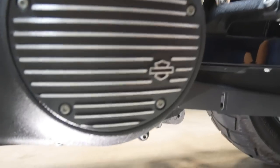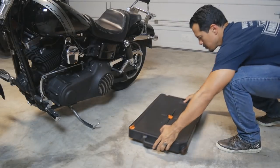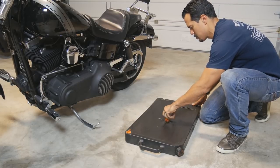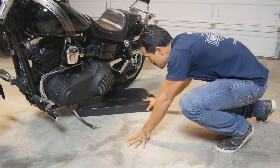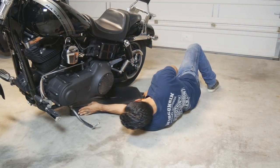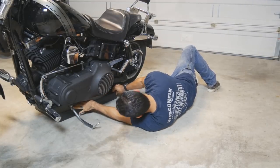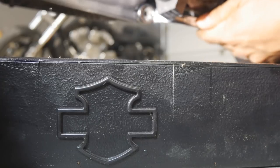Here is a look at where we're heading. We have the bike on the kickstand — the jiffy stand there — and looking to get at this drain plug that's located just below the transmission over here, the derby cover side. Next up, you want to take your oil pan. Make sure that you've got that plug removed so you're not just pouring oil all over it. Then it's just a matter of getting it positioned correctly underneath the bike. You want to have it placed so that it's going to catch the oil that's draining, and it's handy to have a wide pan like this, as it actually needs to catch oil from two different locations.